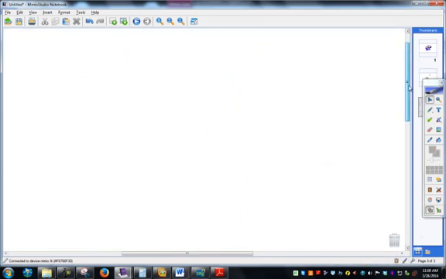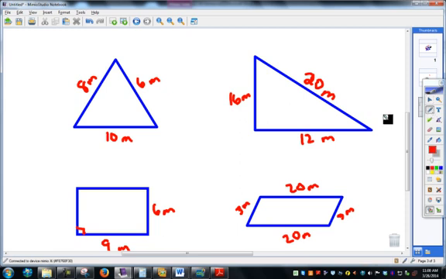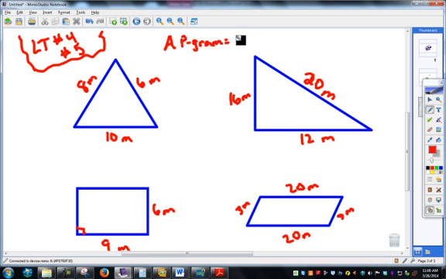Now we're going to combine learning target number 4 and number 5: area of a triangle and area of a parallelogram. The first thing you have to know here is your formulas. You have to know the formulas, because if you don't know the formulas, you're not going to have success. It's just that simple. Area of a triangle is 1/2 base times height. You have to know those. I don't like using the word memorize, but this is a memorized activity. Know the formulas.